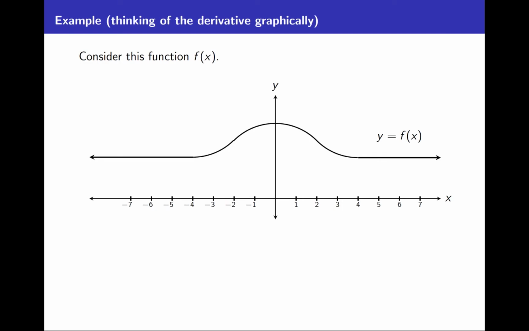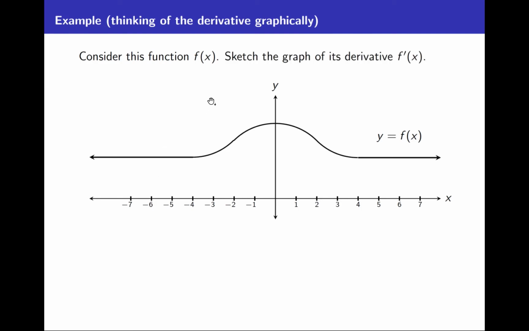Here's another example. In this example, we're going to be thinking of the derivative graphically. Consider the function that's graphed here. And I've been careful to write this very generically. It's just a function y equals f of x. There's no formula given. So the function y equals f of x is just described by its graph.